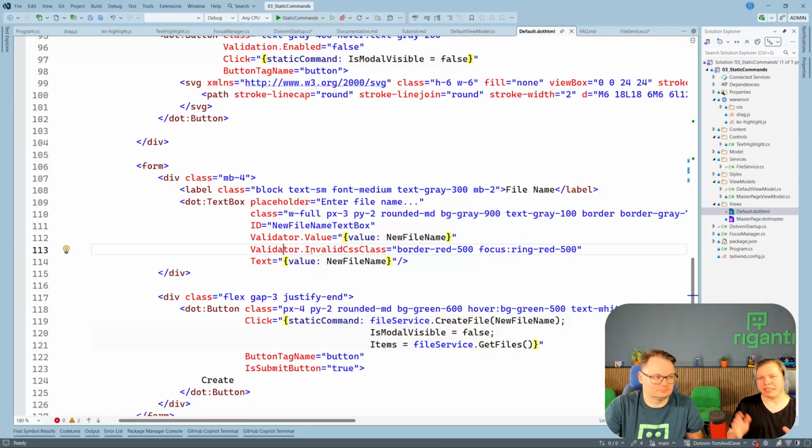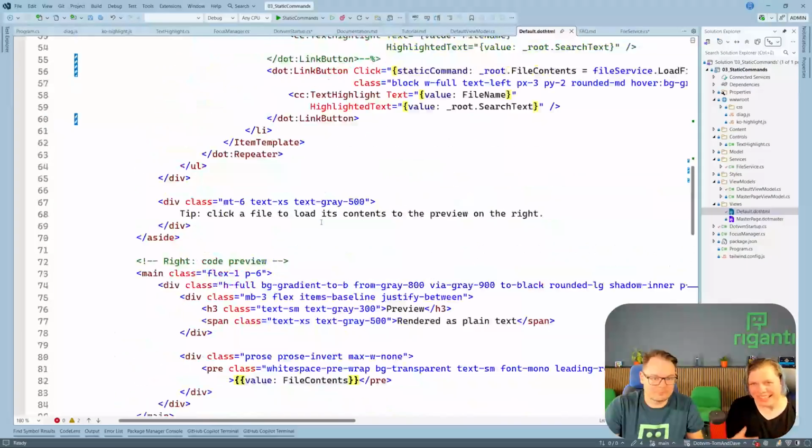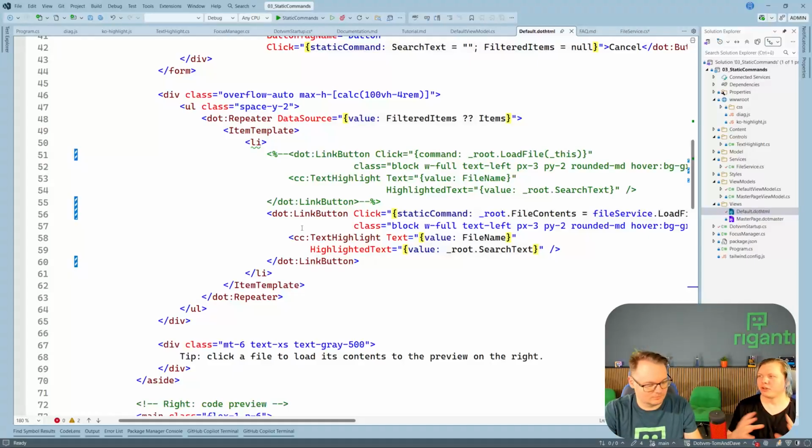Okay. So to summarize everything, when thinking about which one to use, command or static command, we can think about it like this. If we have a graph, like a SignalR connection to some kind of device that's reading the weather, some real-time chart with some real-time data, something like that, that's a great example of a static command, because that's something that updates just a part of the page, and it updates it continuously, so we get the data packets continuously and we can update it.